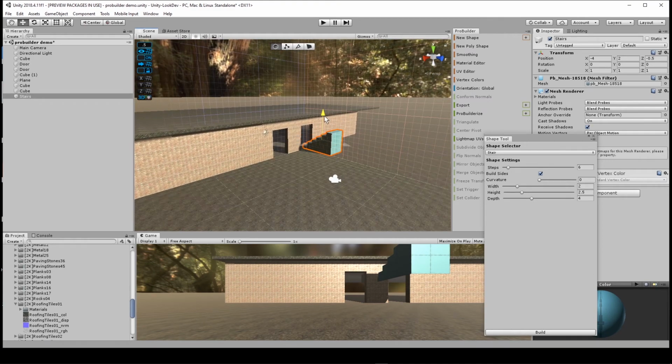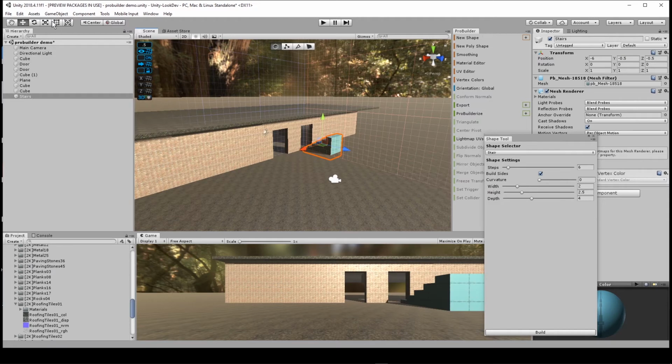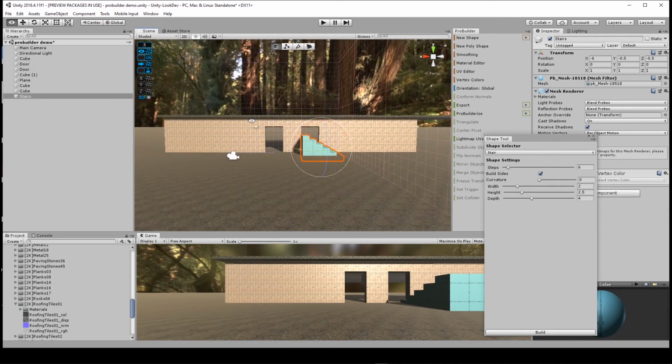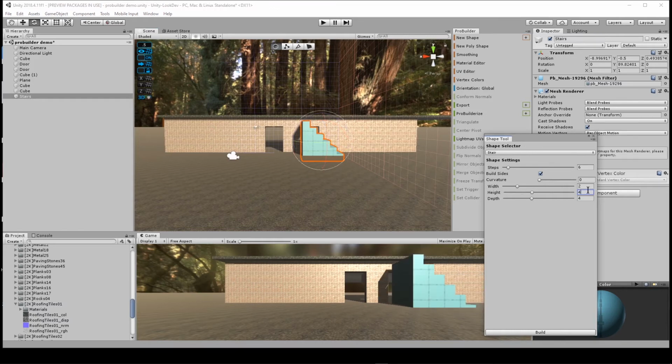Bring that down to ground level there. I can also just check how high the building is. I want this to be able to go to the top of the building, so that's height 4. So I've obviously dropped that down slightly.